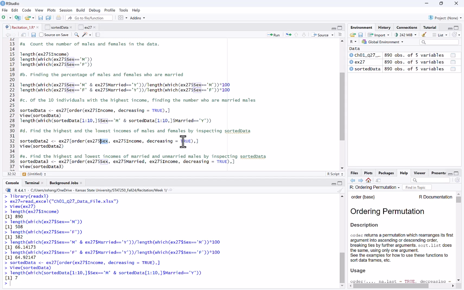Alphabetic order first starts with A and then B and C, right? And whenever we set decreasing equal to true, that means the order starts with Z.